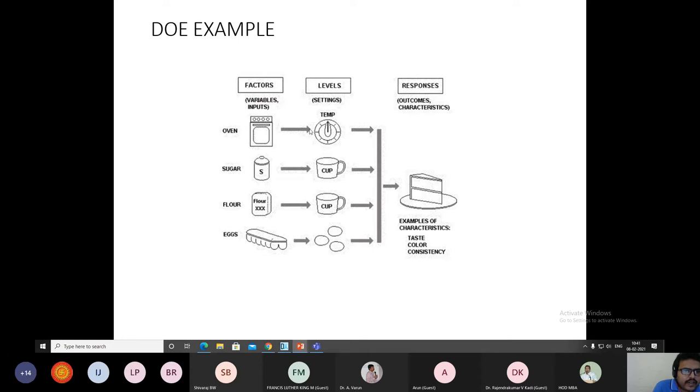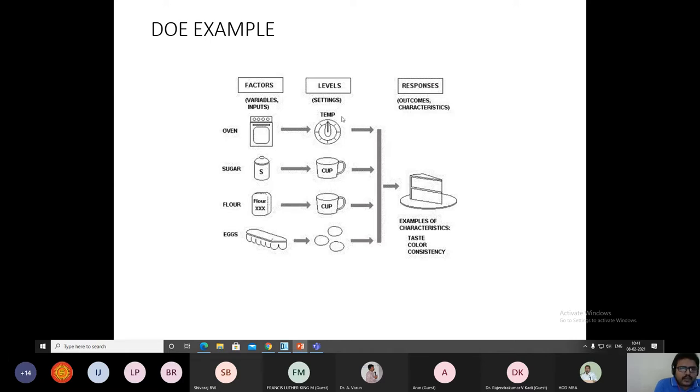And if you see the level, microwave oven. So say, for example, I'm taking some oven, and the major levels or the parameters which I can control using the oven are, the major one is temperature, right? So what temperature you have to actually bake the cake. So your output is to prepare a cake, right? So what is the temperature exactly? So you need to do some trial and error experiment, or you can do one factorial experiment, or you can perform design of experiment if you have more factors and more levels, right?